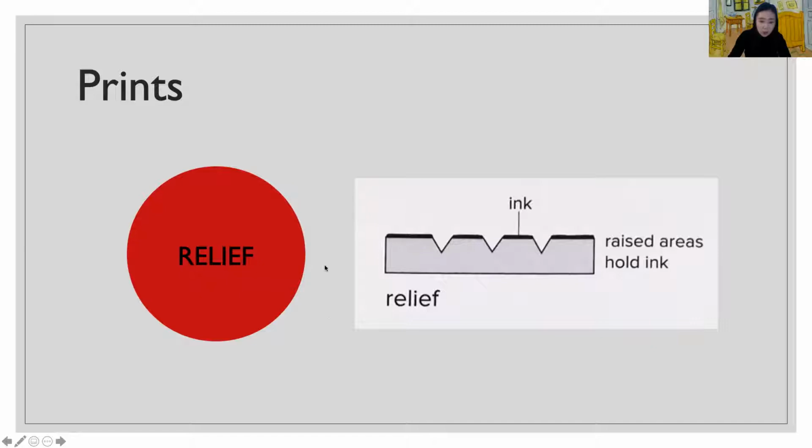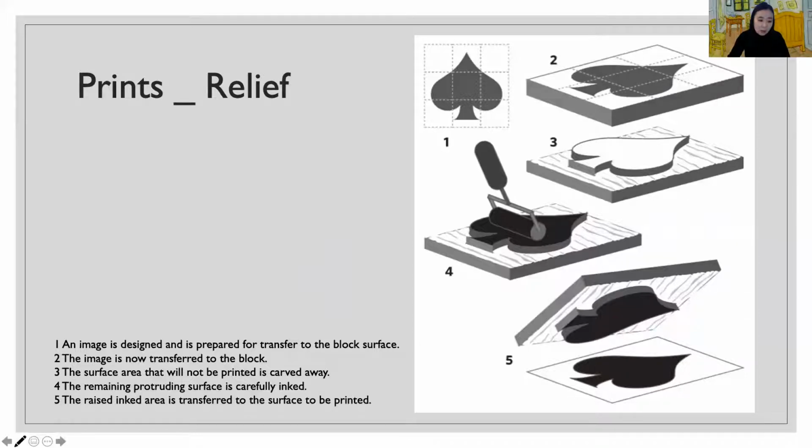So this image is the side view of the printing plate. The term relief describes any printing method in which the image to be printed is raised from a background. So let's see the process in detail.